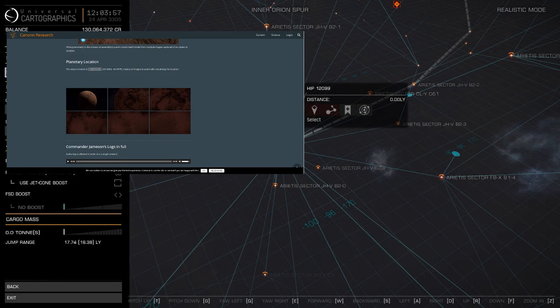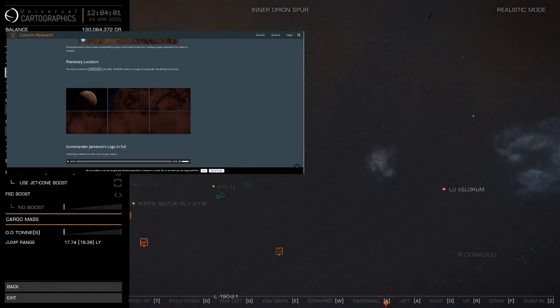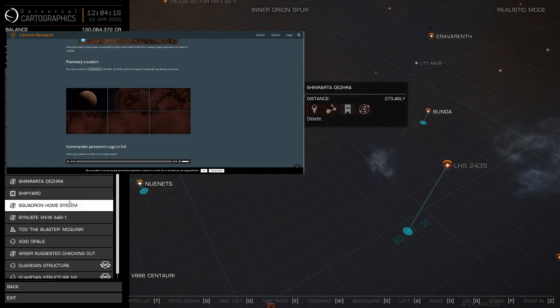Just Google Elite Dangerous, and then Shinrarta Dezhra. I guessed on how to spell it. It took me there. Right on. Okay, I marked it. And that's where you get the Xeno scanner, right? Uh-huh.